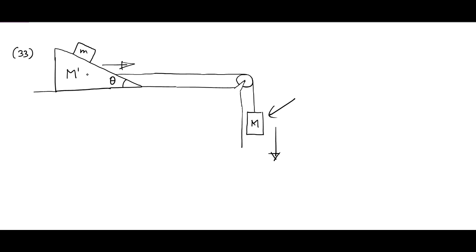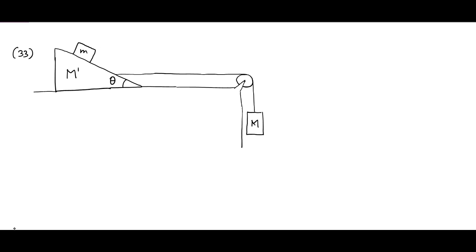And if you consider the situation in the reference frame of M dash, which is an accelerating reference frame, remember, it means it's a non-inertial reference frame. So that would mean that as viewed from this reference frame, small m would experience a pseudo force in this direction, which is the direction opposite to the acceleration of M dash in the ground frame. And it is this pseudo force which can possibly prevent the sliding of small m on capital M dash.